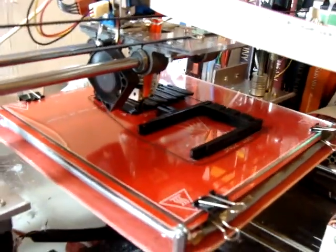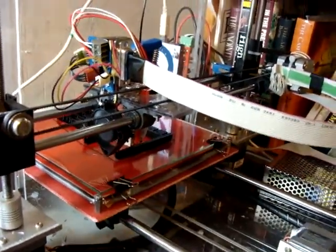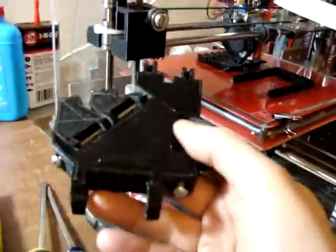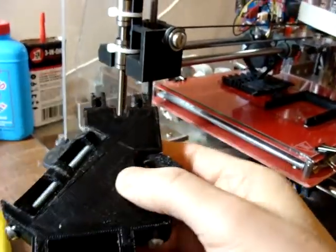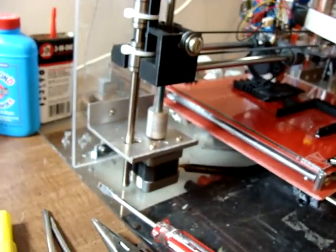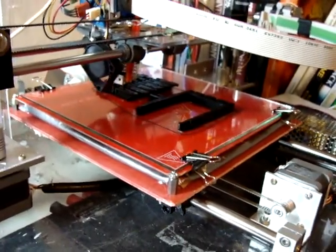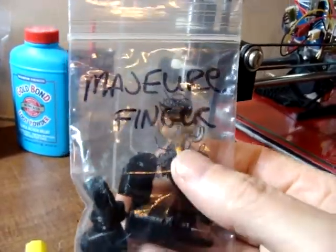One of the things I'm working on is printing out a few of the 3D hands. I haven't figured out exactly what size screw to use — it's probably symmetric. I hadn't been able to print out the fingers yet because I hadn't figured out those tricks, so I'll go back and try. I've got a few fingers printed, but most of the fingers crashed horrifically — you can see that one through the bag.